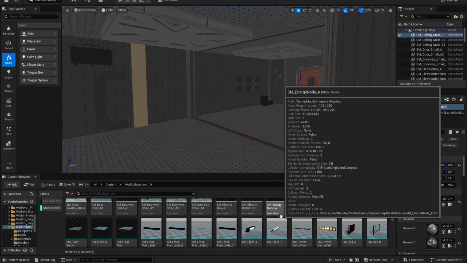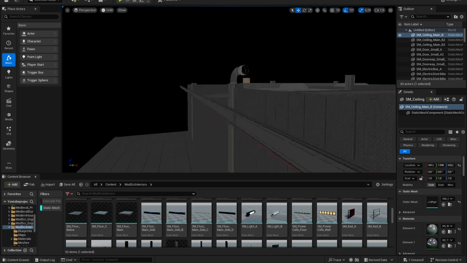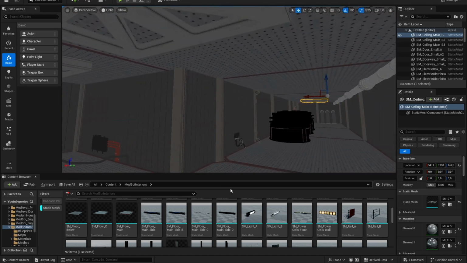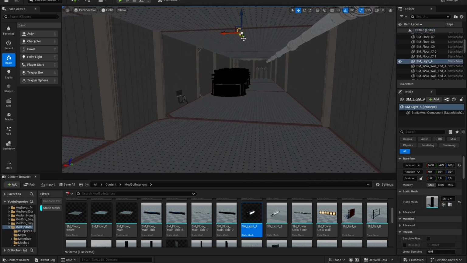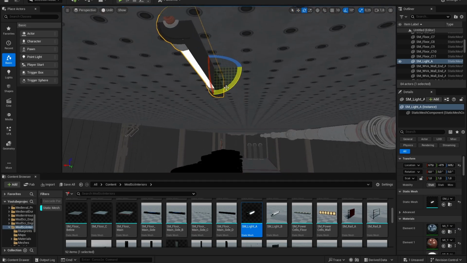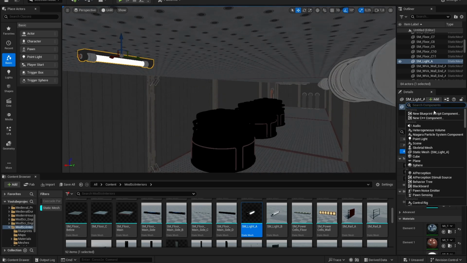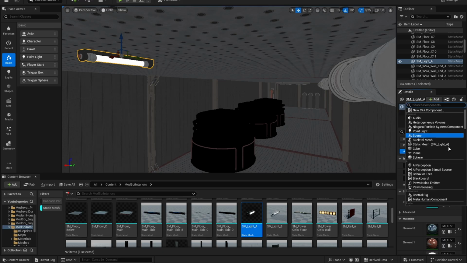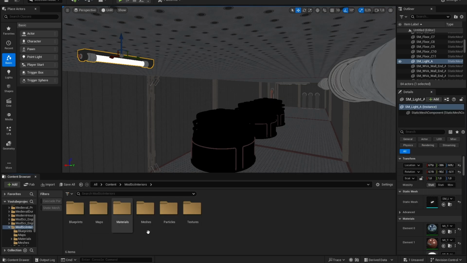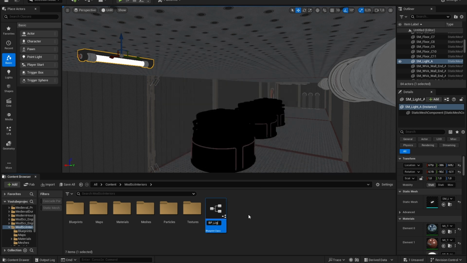All right. So now that we have that set up, what we've got to do now is add some lighting. And the best way to do that is to actually make a light blueprint. So let's throw in a light right here. Turn it around and to the right, like that. You can actually turn this into a blueprint. I think maybe it's best to do it just here. So let's actually make an actor, call it BP light.